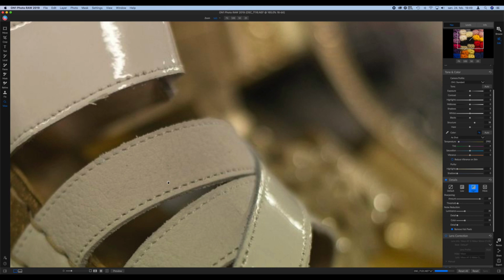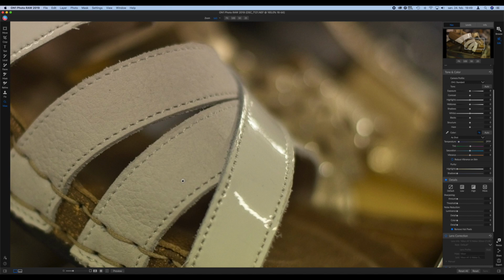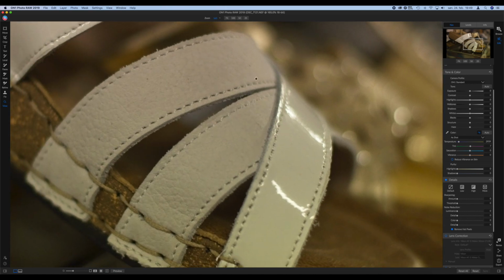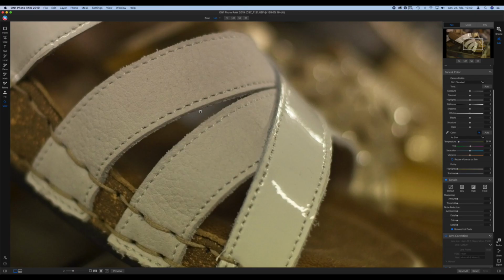This is a shoe. And we are zoomed in pretty much here. So you can clearly see where my focus point was at when I shot this image. It's over here somewhere. This is a bit unsharp. This as well. It's starting to be sharp here. And it's even more sharp here. So if we want to, we can try and make the other threads a bit sharper.